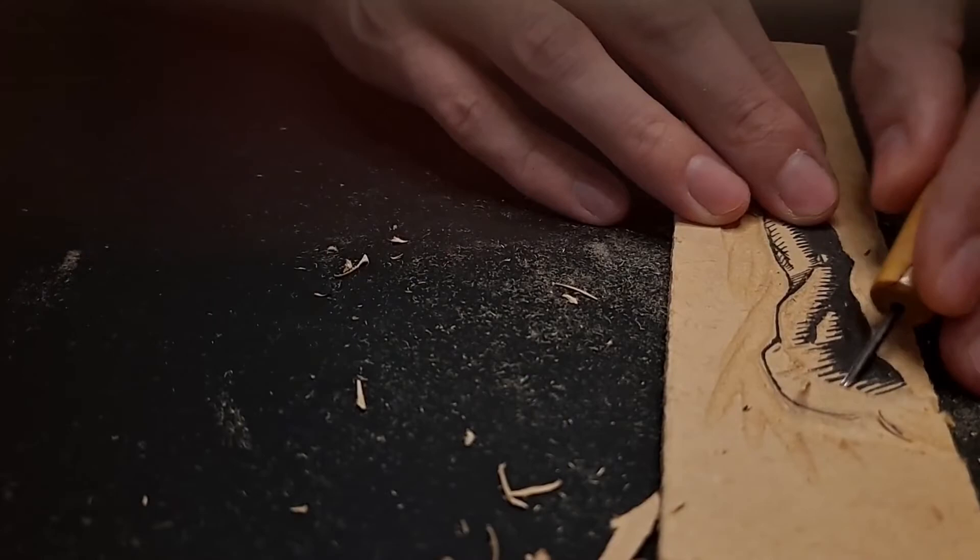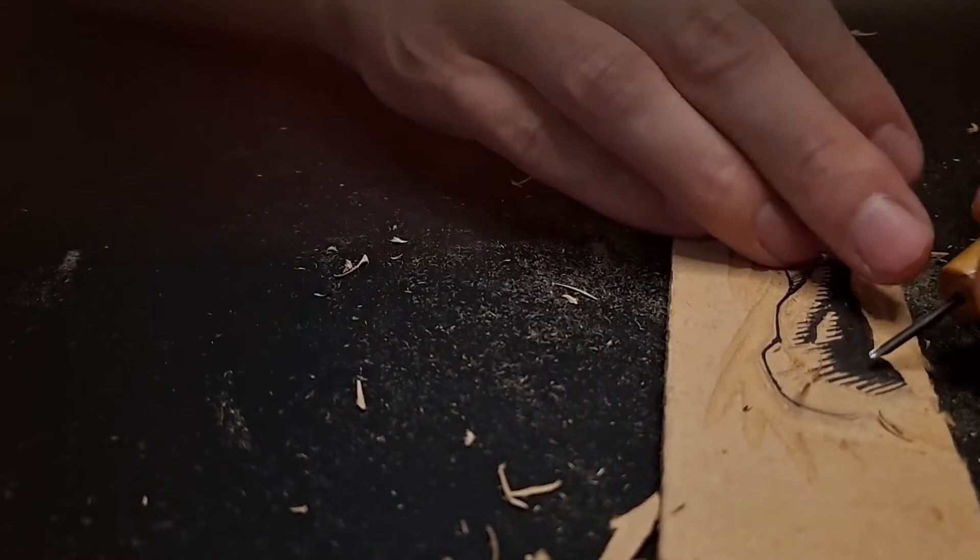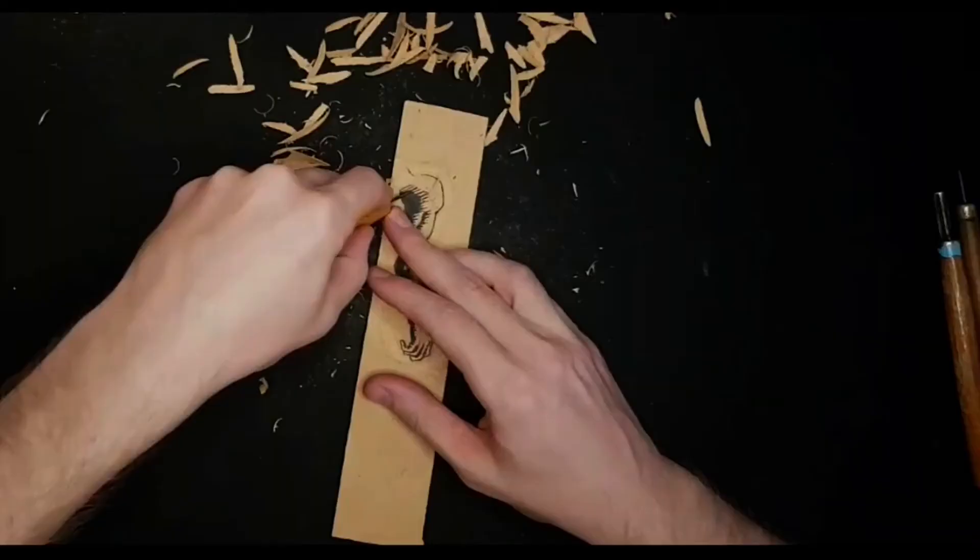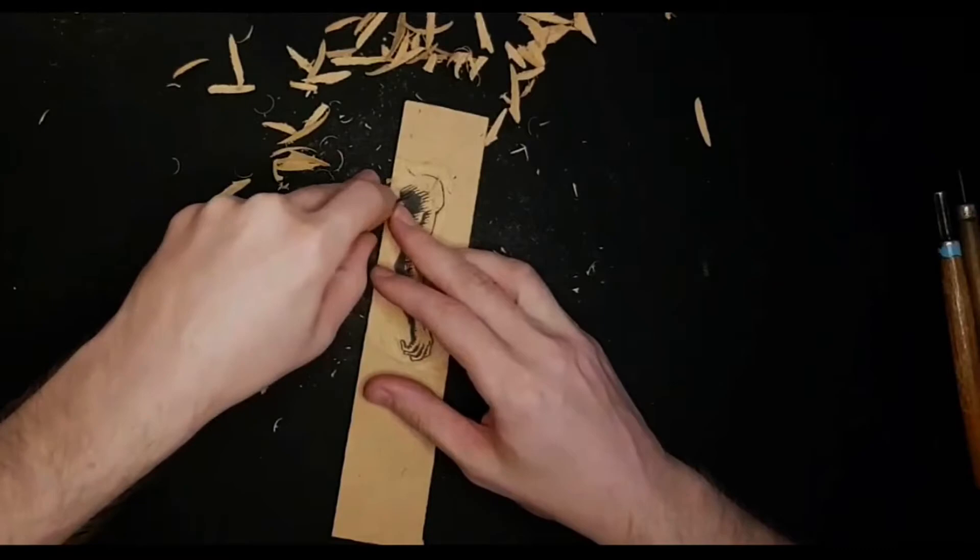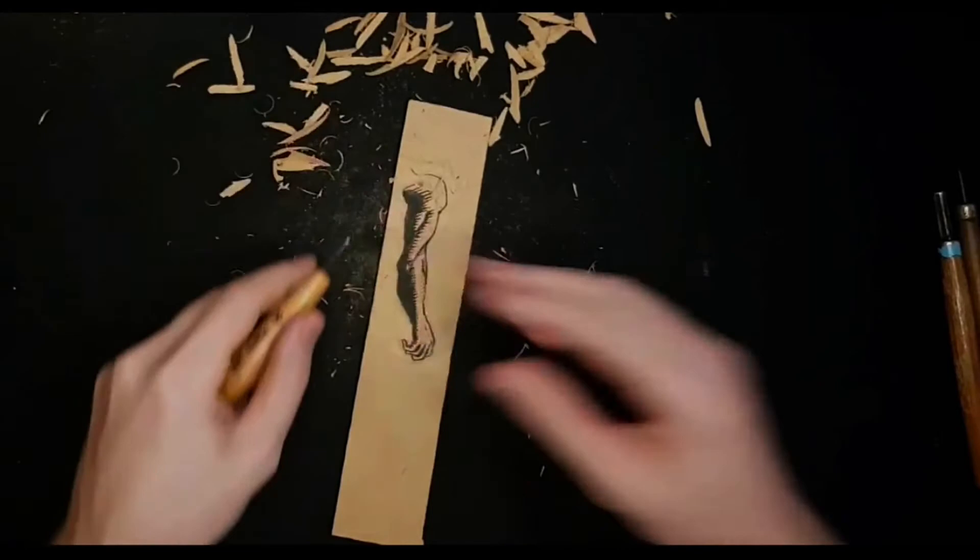Then you can make the same mark you would make with your right but with your left. And a good way to practice is to use this technique where you have this buffer zone. So if you're worried, you don't have as much muscle memory with your left hand and you're worried that you might go too far, you can use this one and then even if you push too far, you're going to hit that buffer zone there and you're not going to be making wild marks that are skipping across your block.